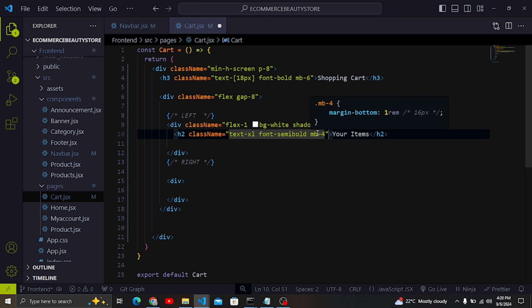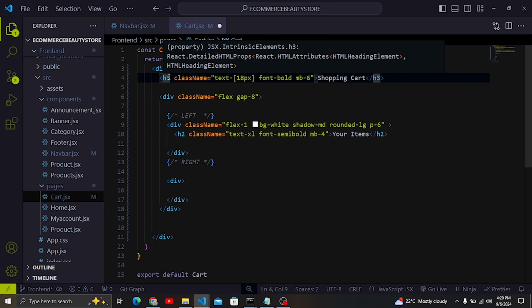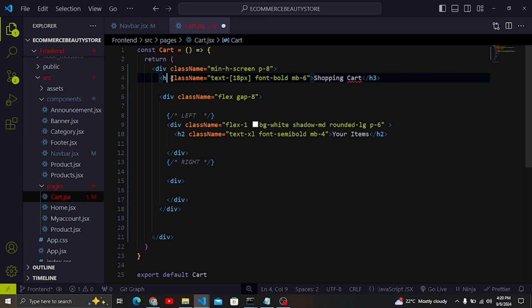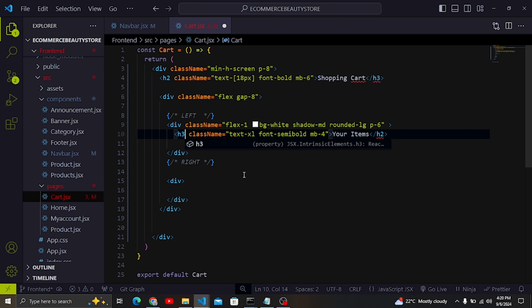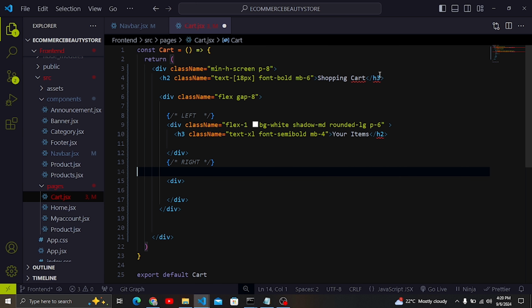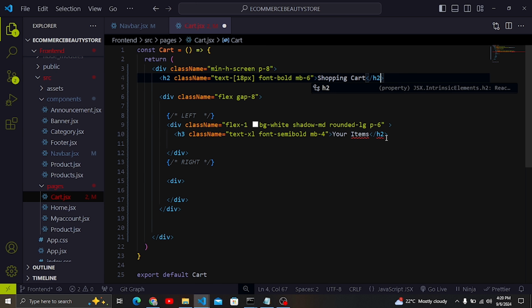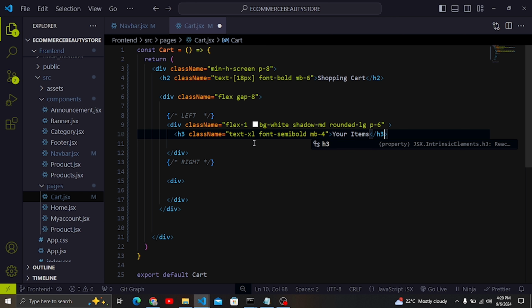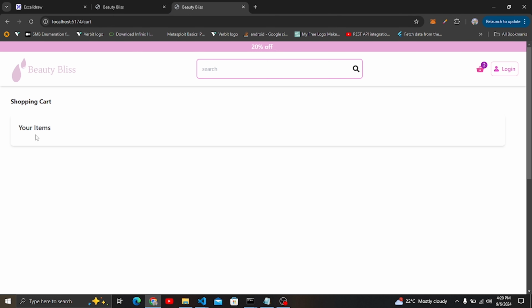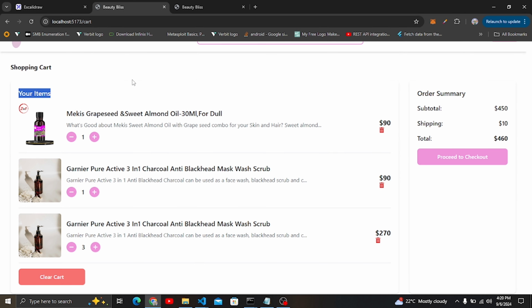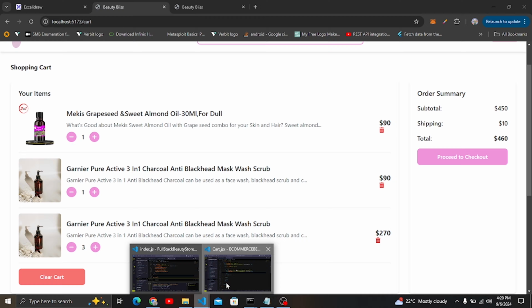When you hover over it, you can see the class name and what it translates to in CSS. For the logic, I want to give this heading 2, and this one we give a heading of 3. So let's change here also, this is 2, this is 3, like that. When I save that and come back here, you'll see that you have your items, and we have changed those headings to make sense.